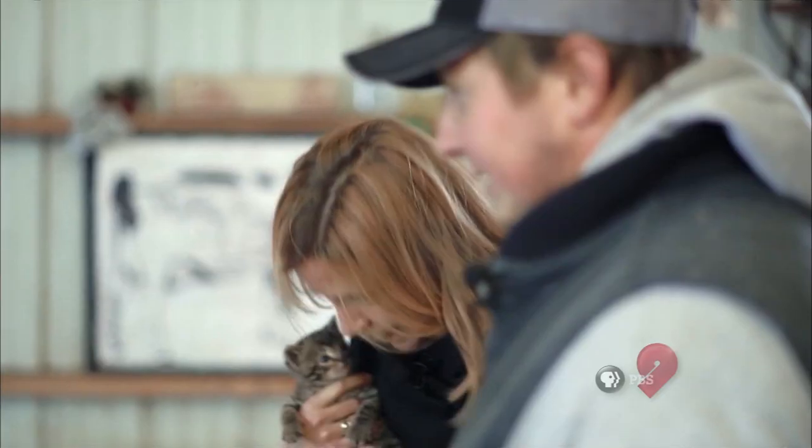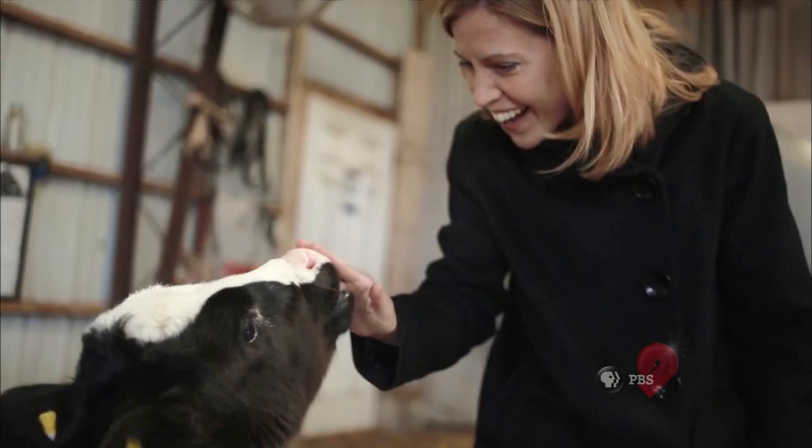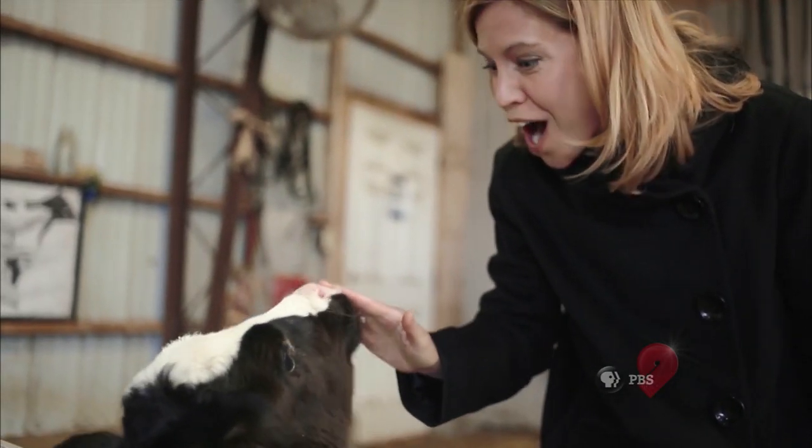We want our neighbors and customers to know Shatto Milk, the people who actually handle the cows and provide them with fresh milk, butter, and ice cream. I think we'll expand our cheese products and maybe some of our butter, and so those kinds of things we could ship. But our milk and our flavored milks is something that you can get locally, only at Shatto Milk.